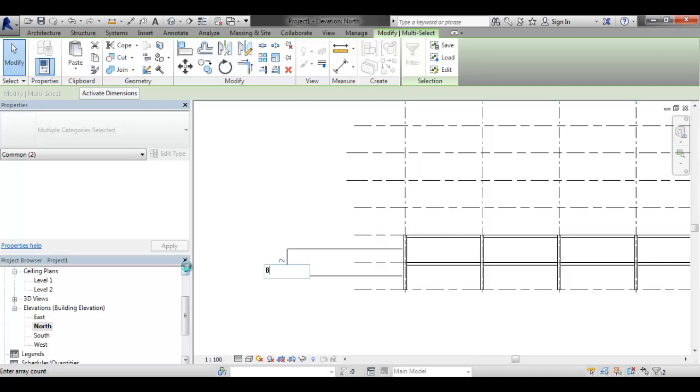And then I should have my structure for this building almost situated pretty quickly. So what, 20 minutes? Very quick modeling.